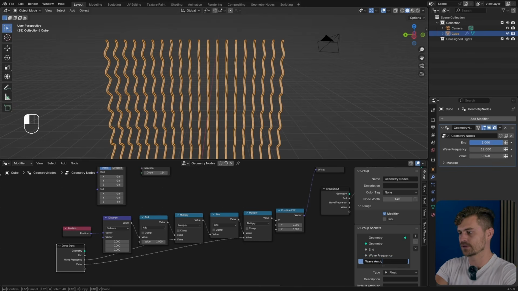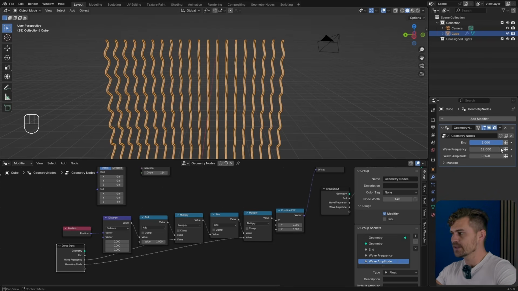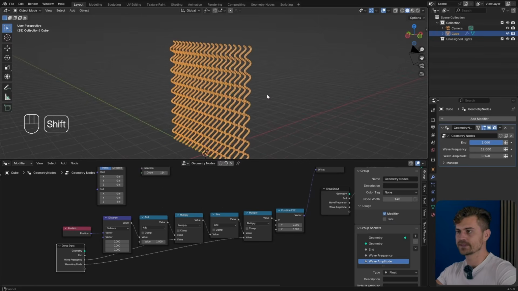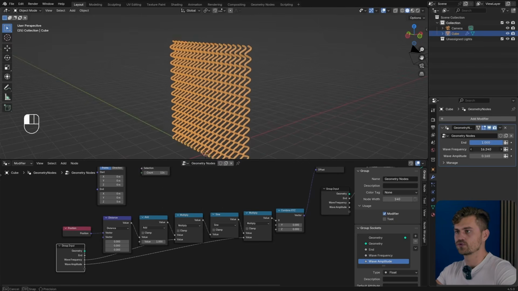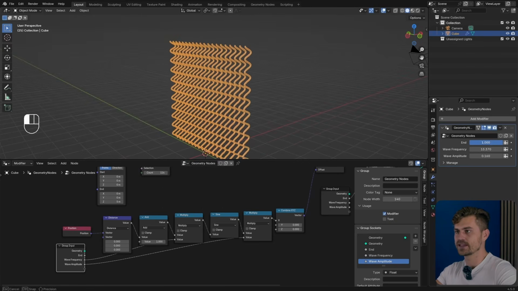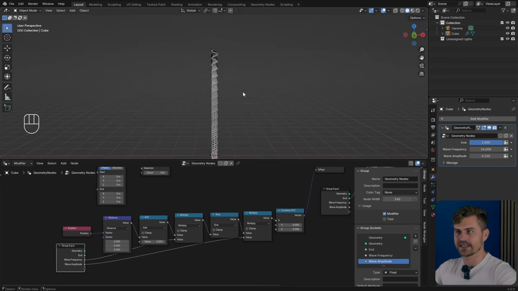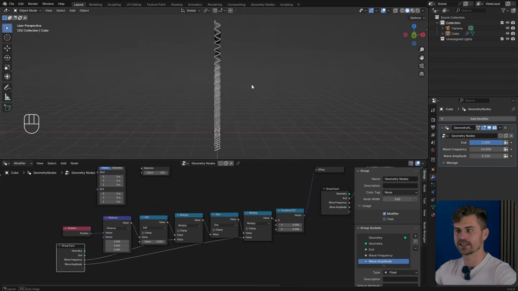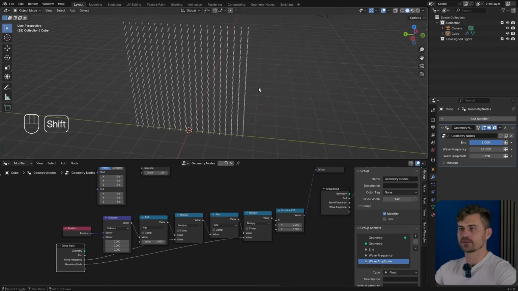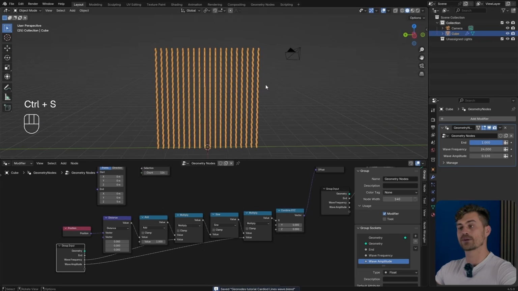Wave amplitude. Frequency is how many times it occurs, and amplitude is how high the wave is going. All right, so now we have those here as well, which means we have a wave, and it can be animated using the end slider. So I'm going to set this to 24. Well, because now it should be the case that we have 20. So this should probably make it possible to interlock these without problems.